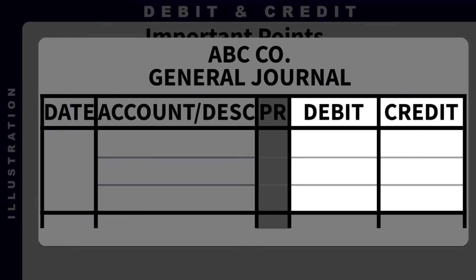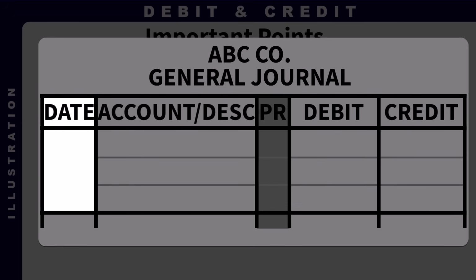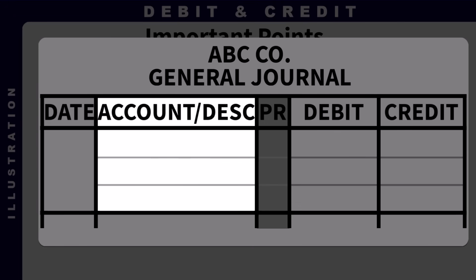2 of the columns are amount or money columns. The left is always where the debit part of a transaction is entered as a dollar amount, or in other currencies in a different jurisdiction if outside US. And the right side is always where the credit part goes. The first column is for the date the transaction happened. This wide column is for the names of the accounts affected. By affected, I mean increased or decreased.